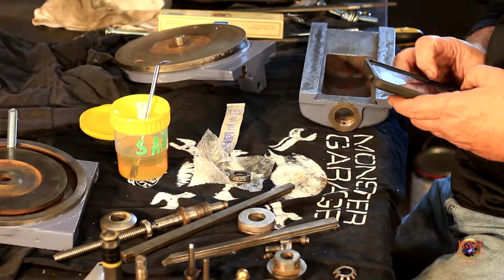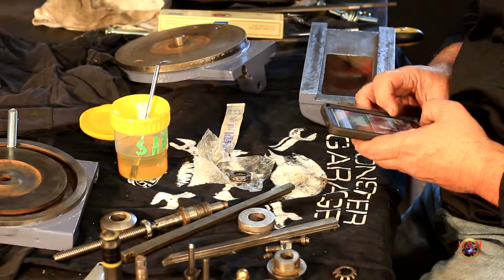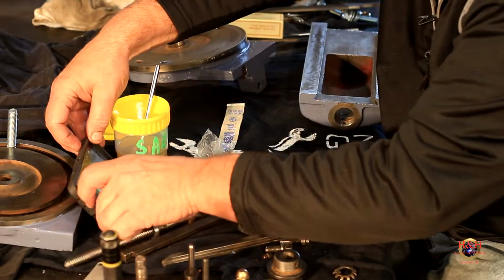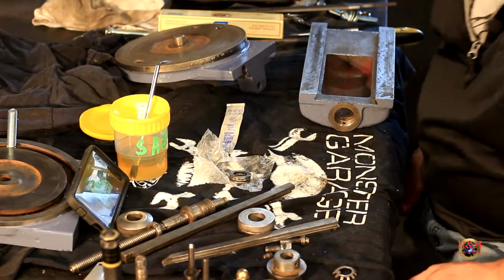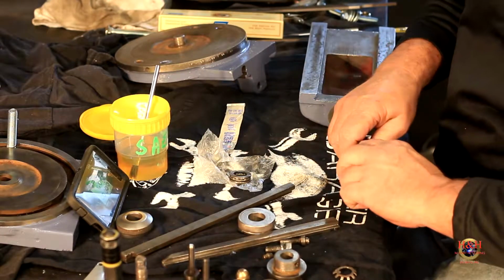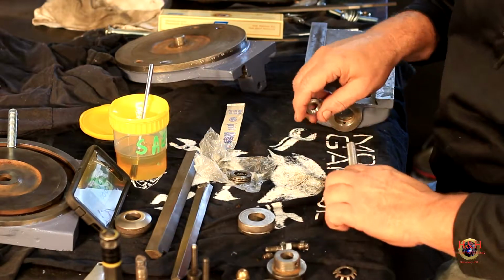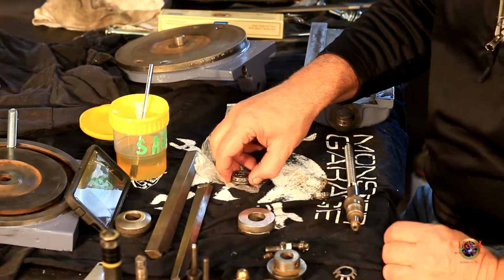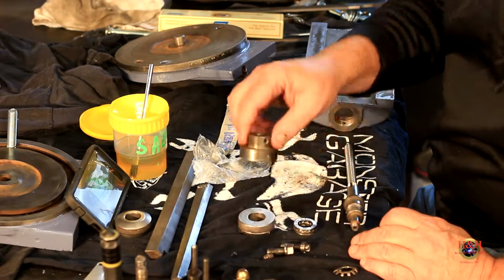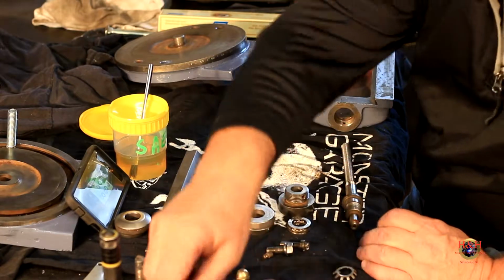So, scroll down here to where that sucker was at. There it is. All right, and I'm going to prop my phone up right here. And I'm going to lay out my pieces the way they came. So it's the screw. Let me get these gibs out of the way. The screw. And then a bearing. So there's the screw. Bearing. And then this piece here. It goes there. And then another bearing. Where's the other new bearing? Right here.